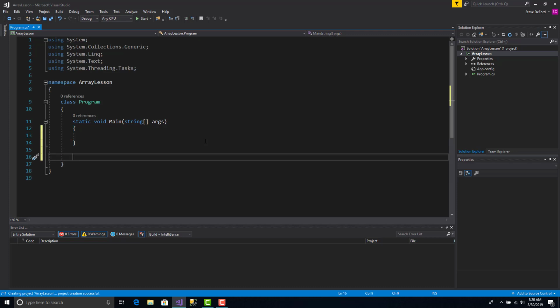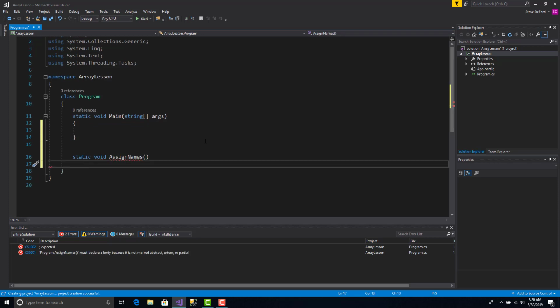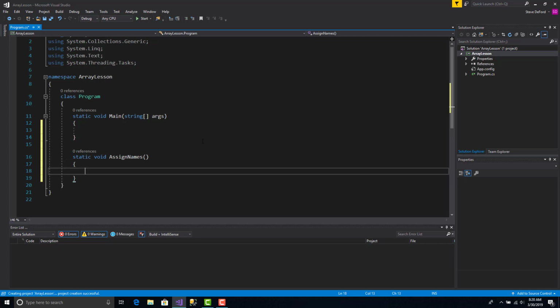So let's make this static void assign name. We're going to create a new method that's going to be responsible for assigning names to an array.